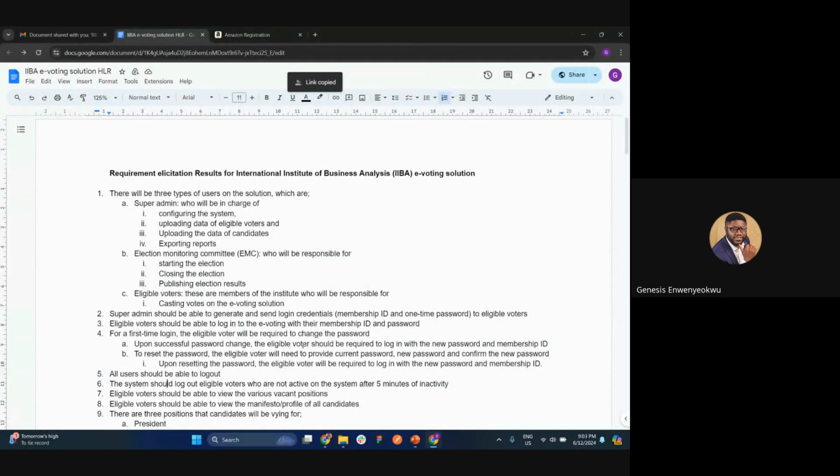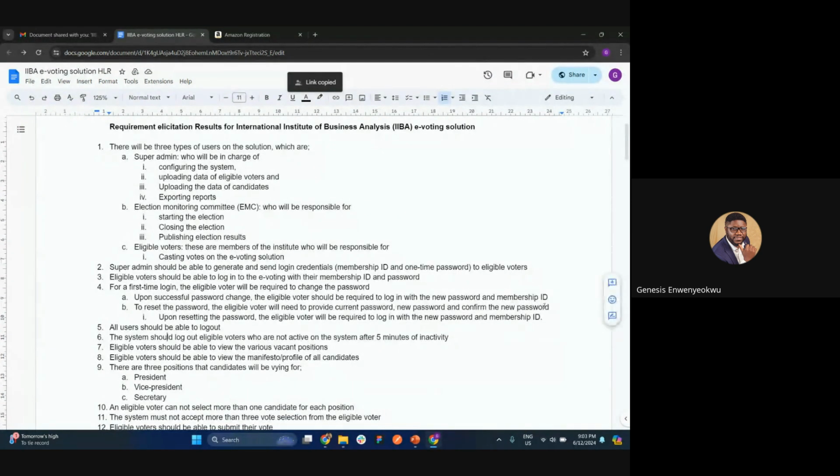So the assignment is this. I want you guys to write the use case specification for password reset, this sub requirement under here. Upon successful login, you'll be required to reset password when logging in for the first time.